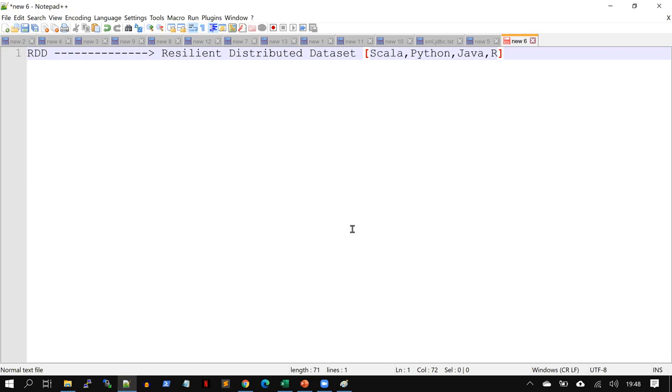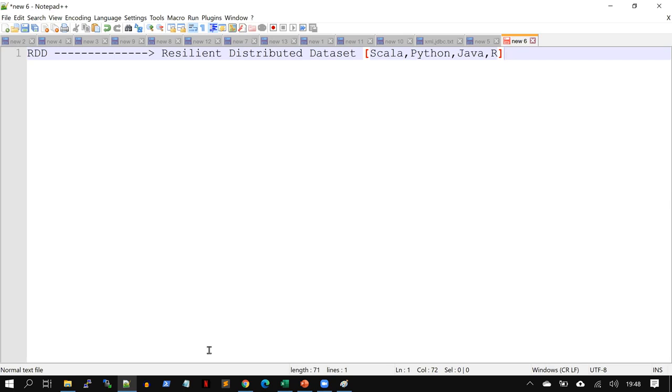So if I introduce RDD programming, you will not be able to follow completely. But I will give you an idea about how the RDD program looks like and how it runs so that you can get an overall idea. But RDDs are the basic data structures, and anything that you want to process in Spark in the lowest level of API with hardcore programming, you will be using RDDs.